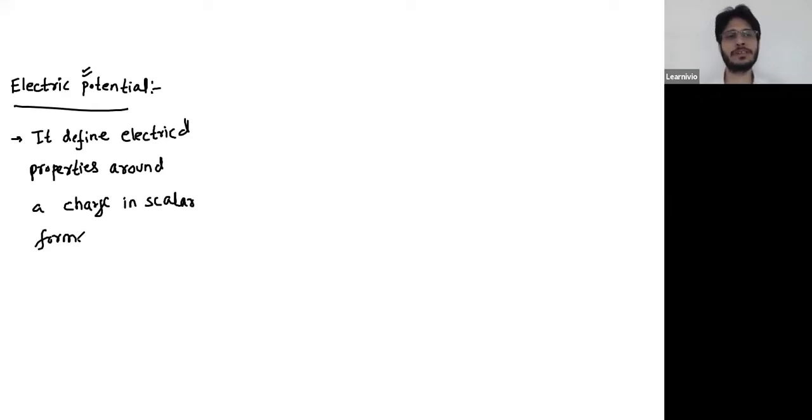It's not a vector quantity, it's a scalar quantity. Just like electric field, it also defines that electric field around the charge. There are electric field properties around the charge. But electric field was a vector, electric potential is a scalar. So you have a charge q. If I say that over this point electric field does exist, that means electrical properties exist. That means potential will also exist over the same. That's potential.